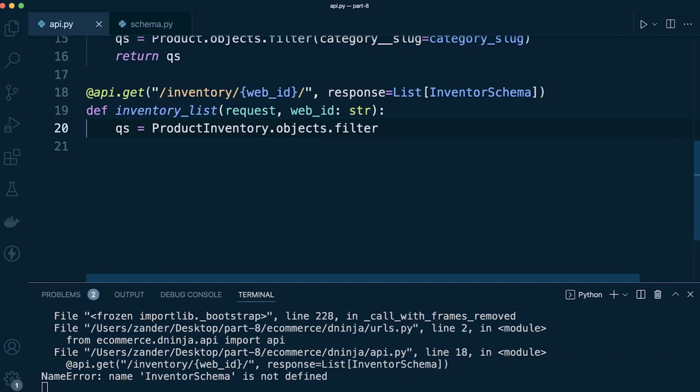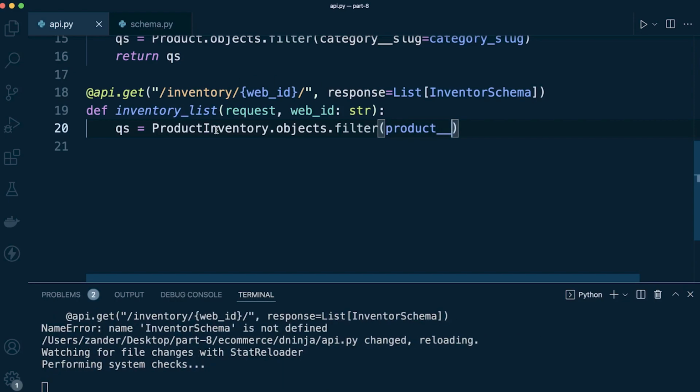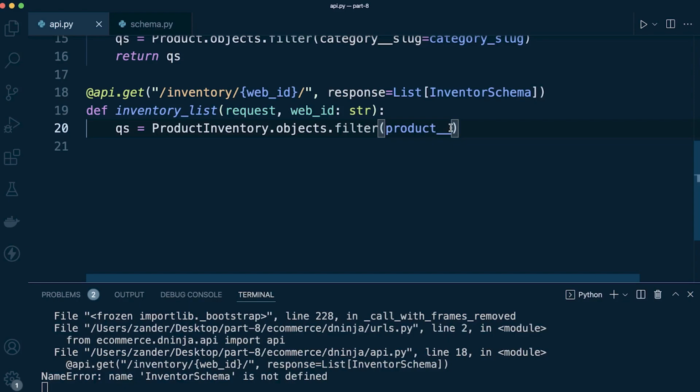table.objects.filter. We obviously want to run a filter here. So there's a Django filter. So we want to run that on the product. Inside the product inventory table, there's a field called product. That takes us via a foreign key over to the product table. And what we want to do is make a match to the web ID field. So the web ID that's typed in here needs to be matched against all the items associated to that in the product inventory table. Okay, and then we're just going to return QS. Okay, so that's the front end done.